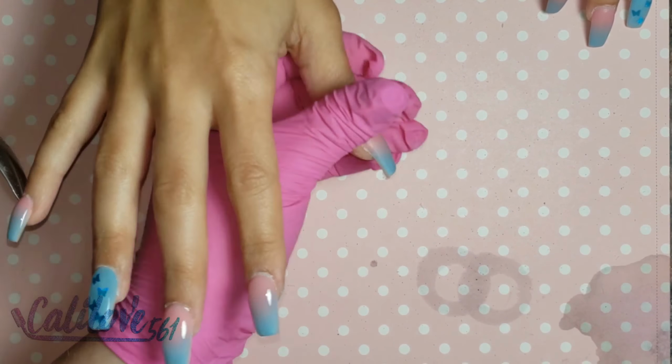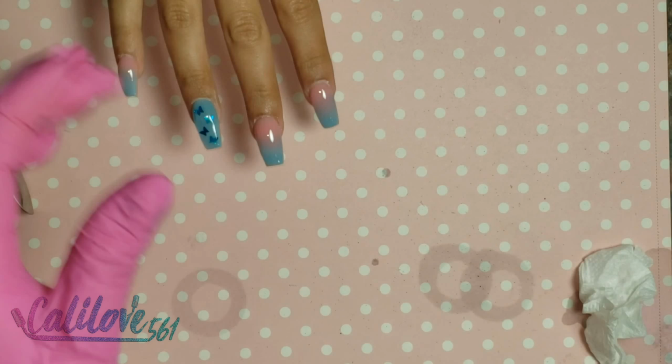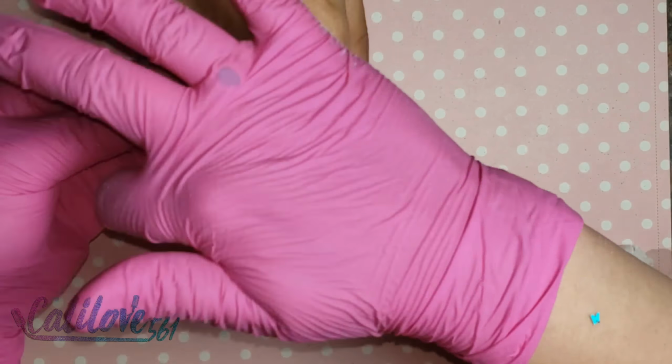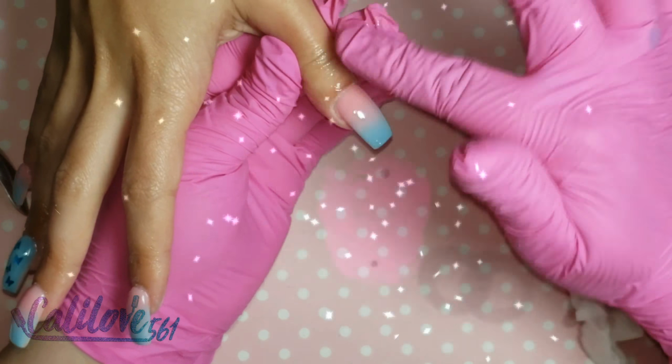Don't get it confused with the number 600. That is a tacky kind of top coat. If you want a tacky one, go ahead and get the 600 one, but this is the non-cleanse, which is the 900. I think that's really important to say, because I did buy one that I didn't even know was a tacky or tackless one.